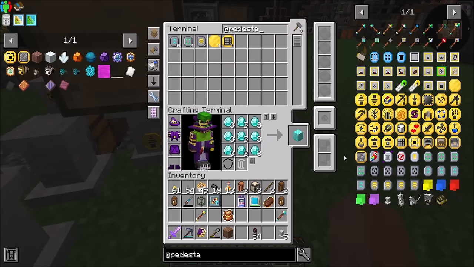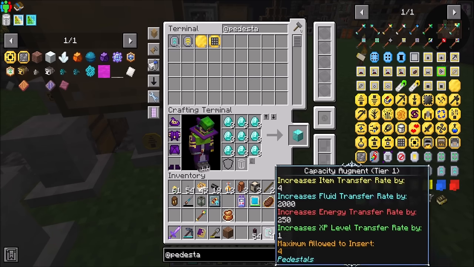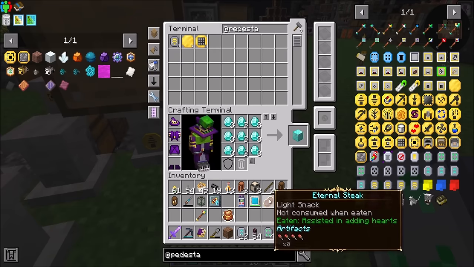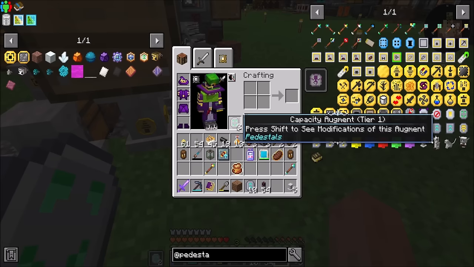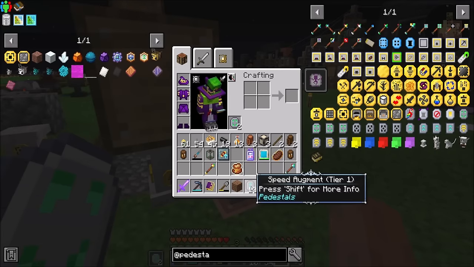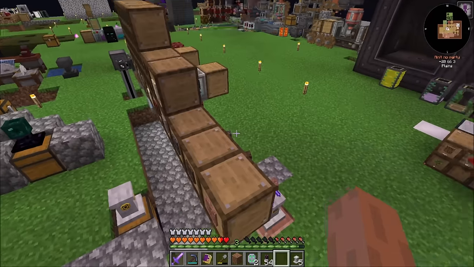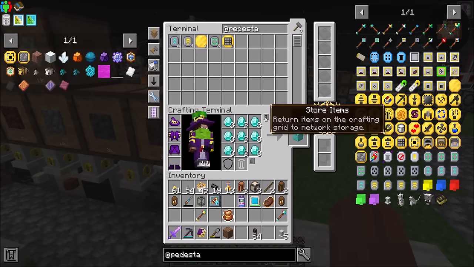And then we need pedestal speed faster transfer rate dudes, right? Which is range augment, capacity augment, speed. So I think capacity increases item transfer rate and speed decreases the number of ticks. So I could do something like that. And now you're transferring a larger amount at a time. And then you could go in here and be like 1, 2, 3, 4. And now you're transferring at a pretty good clip. Probably faster than we need it to be, but that's okay.